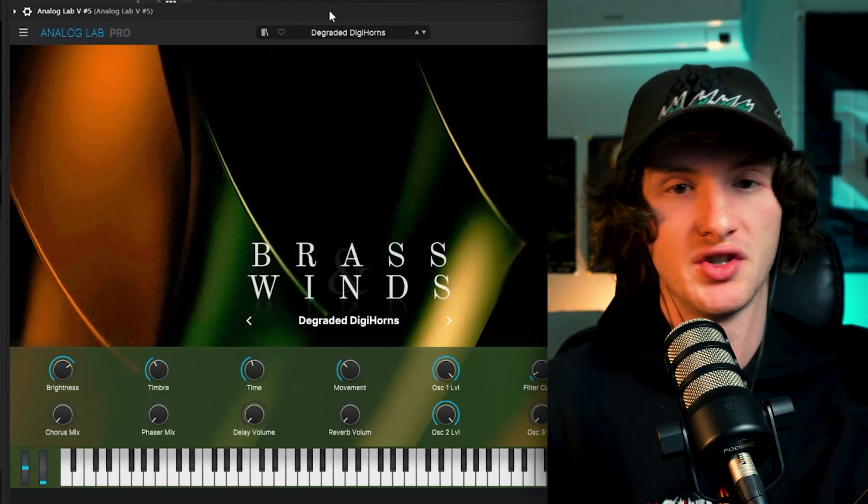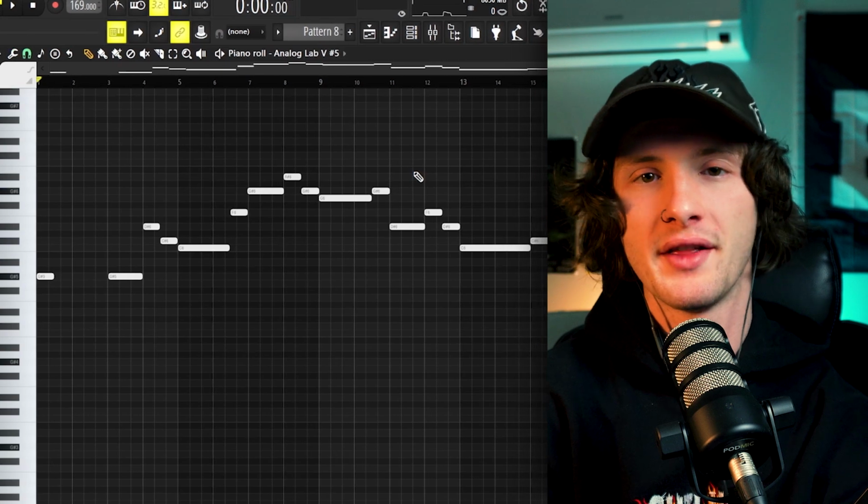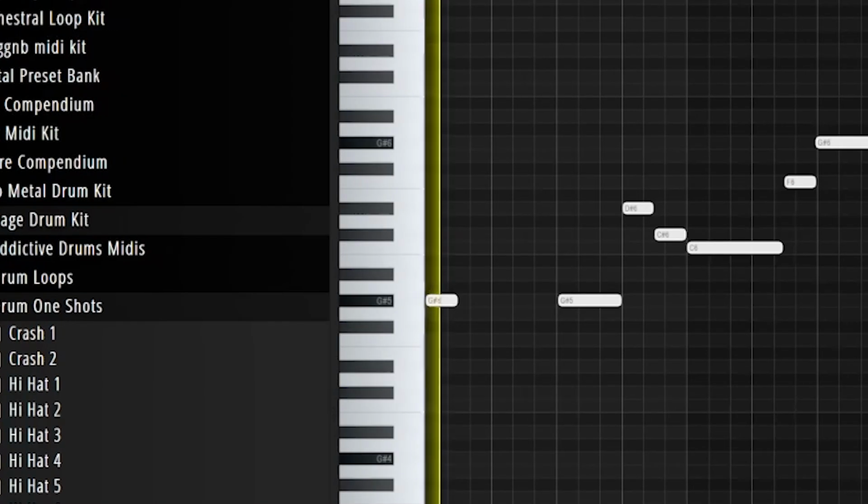And the fourth and final thing you're gonna want for your shoegaze portion is going to be some kind of heavy distorted synth. Now, this isn't necessarily essential, but you're gonna wanna have some kind of experimental element of this section that makes it so that it's not just shoegaze. So for that, I just have down this huge distorted brass, yet again from Analog Lab, and it's just playing a relatively simple lead pattern.